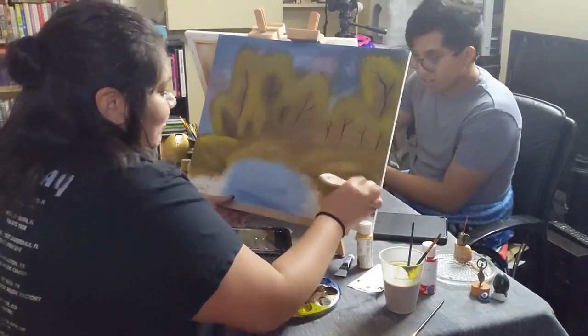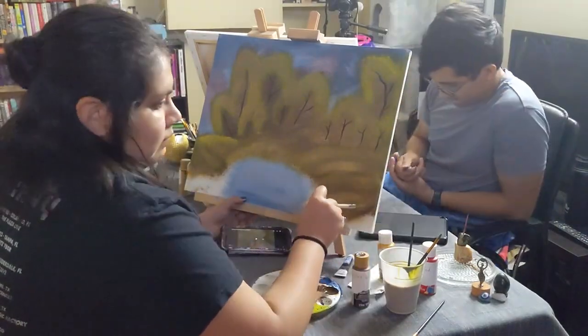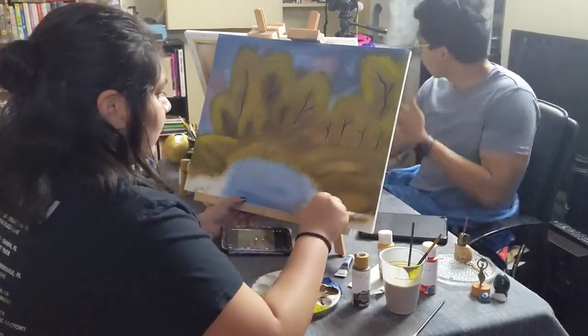I don't even know what I'm doing. Should I get this color around? We're blending. At this point, we're just blending. Okay. Oh my God. That's why.